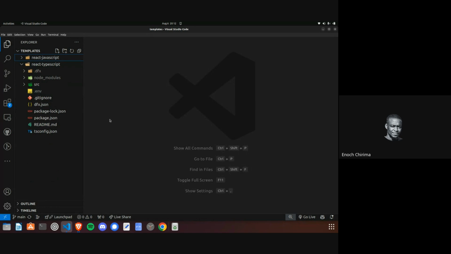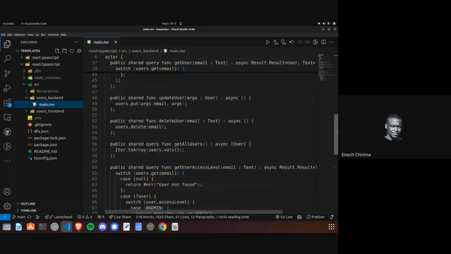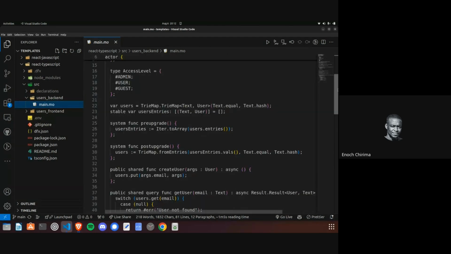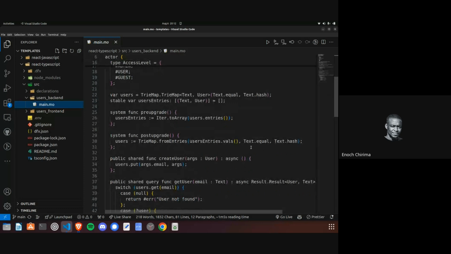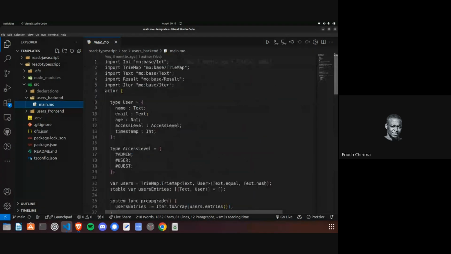And let me try to open the backend. This is the kind of stuff we've been working with, right? Basically creating users, CRUD, or simple user functions. So this code I'll be showing you, the front-end integration, is just the front end for this user's backend. Okay, so it's built in React.